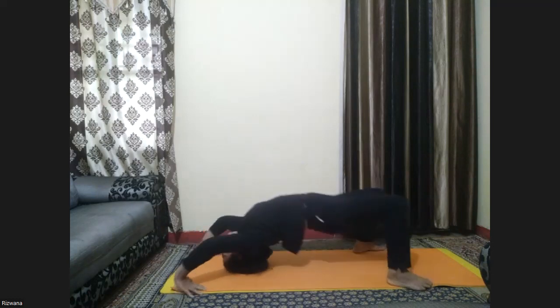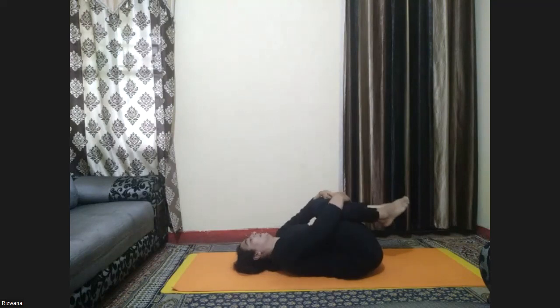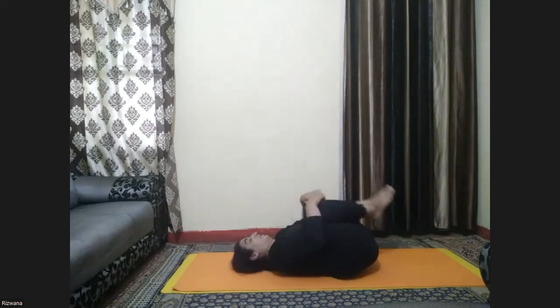Exhale, head down, chest down, hips down, bend the knees to the chest, hug them tightly. Rotate the knees clockwise, anti-clockwise.